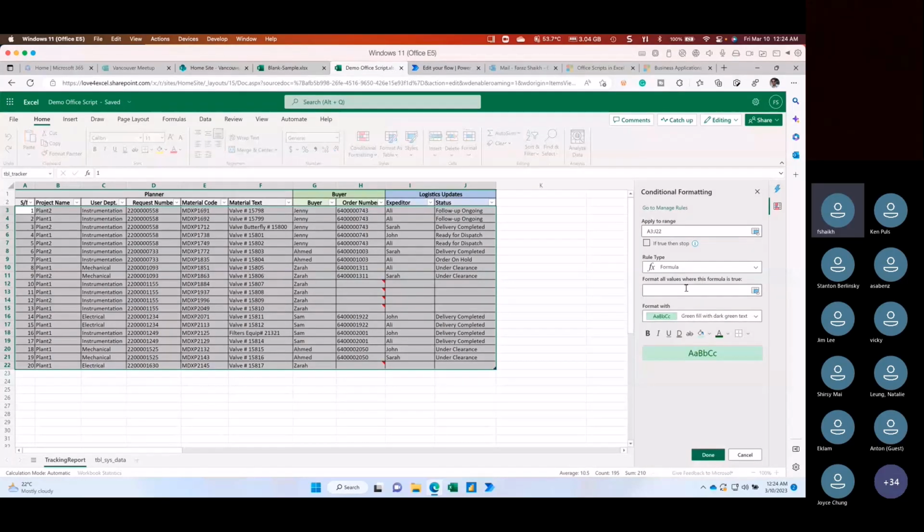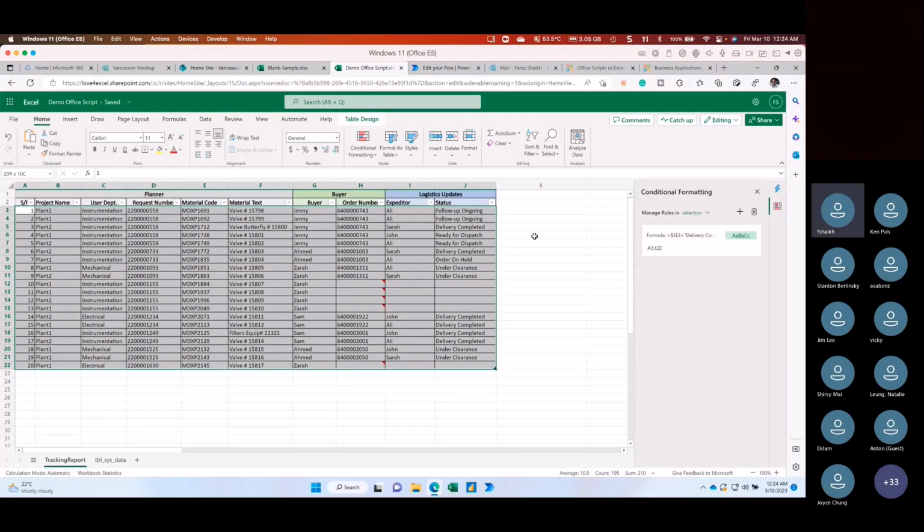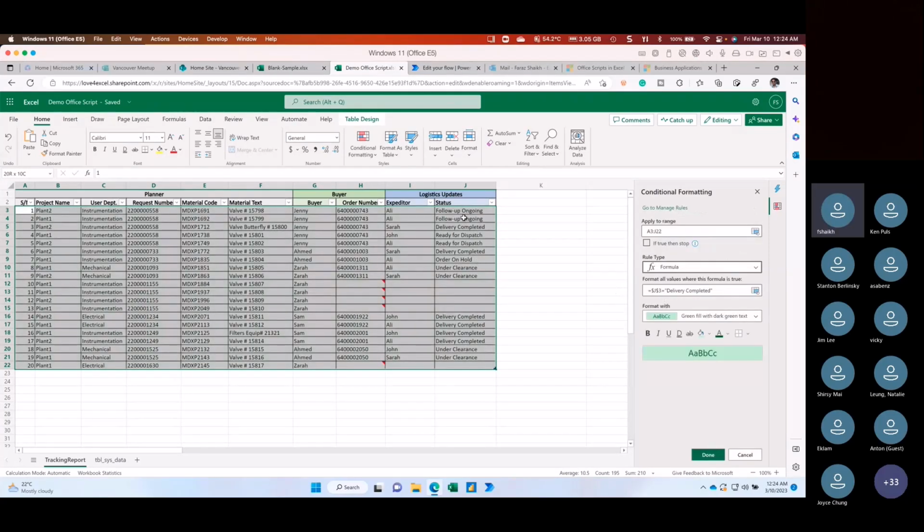Okay. So let me come over here and say that if this cell is equal to delivery completed, done. As you can see, no action has happened yet. But what we can do is come here and edit, because it's only looking at the cell J3. We want to make sure that it goes down.